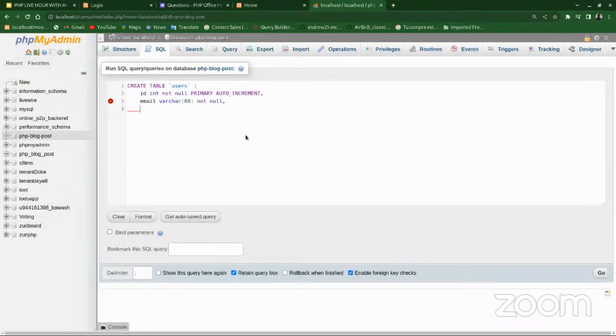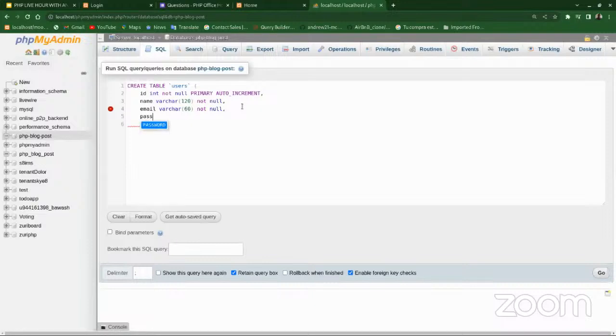I also have the name, right? So let me also add the name, varchar as well. Set the name to 62 or 120. 120, not null as well.